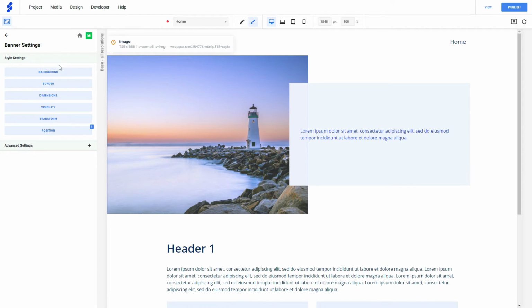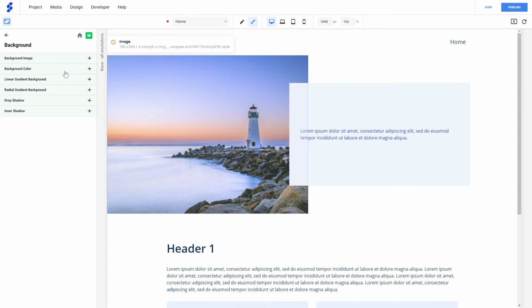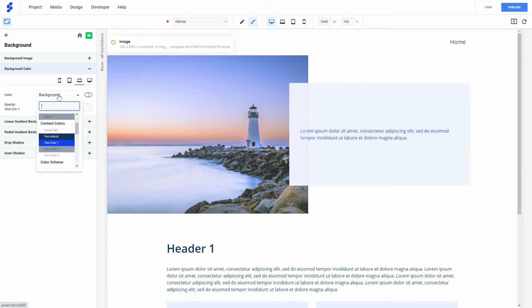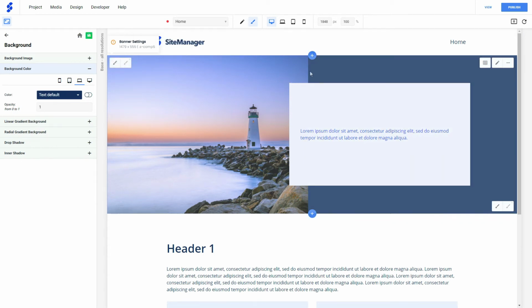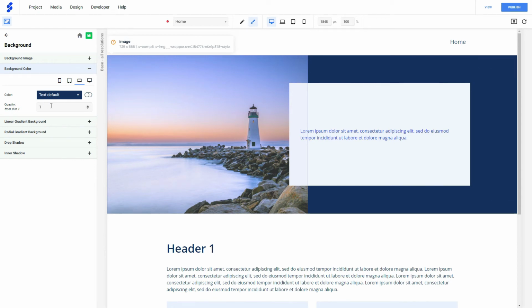For example, when we want to change the background, you simply click on the element that you want to change, in this case the background. Here you can see all the options that you have. You can add drop shadows, inner shadows, and change the background color. To use a property, simply click the plus button or click on the panel right here and it opens up. And here you can see the property that you can change. Right now we can change the background color of our elements. So for example, if we change it to dark blue, this is what happens. You immediately see the changes that are being applied, and you can change the opacity.